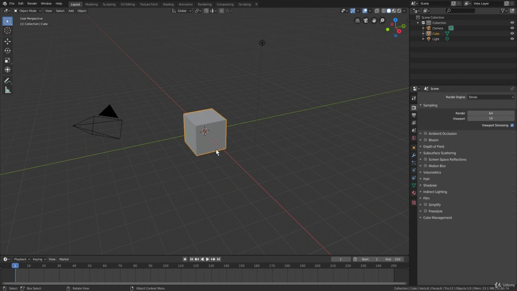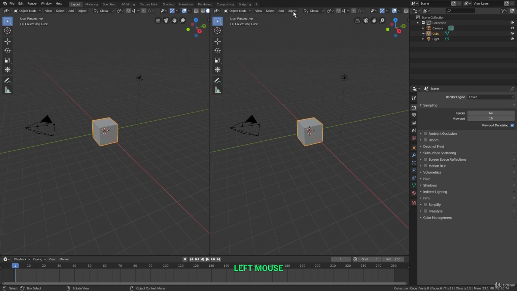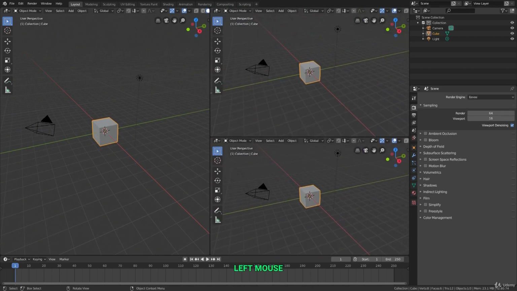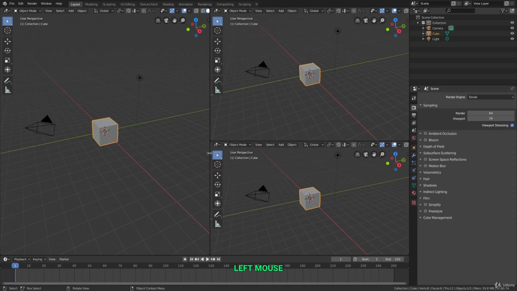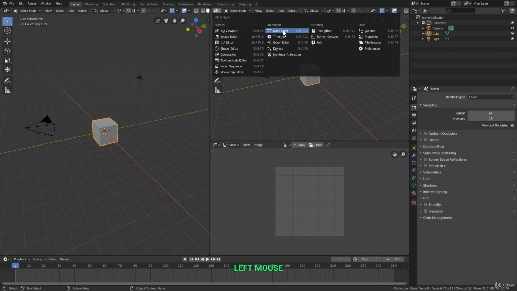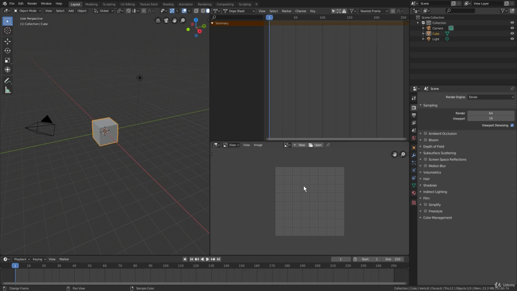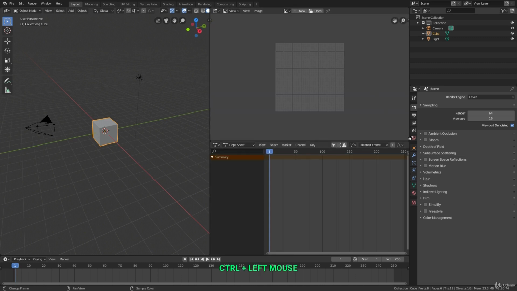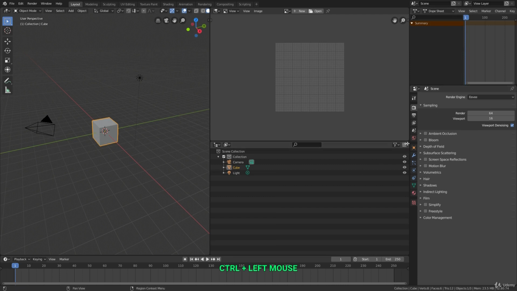Now if you want to split one area into multiple areas, what you can do is go up to one of the corners, left click on that, and if you drag it left, it creates a vertical border. And if you click on a corner and drag it down, it'll create a horizontal border. So we split that area into 3 now, and now we can change these new areas here into different editors if we want to. Now let's say I wanted this editor here to be up there and this one down there. In order to swap areas like that, you can hold the Control key and then click on the corner and then drag it to whatever other editor you want to swap with. For example, I can even go up to that one and swap those and so on.